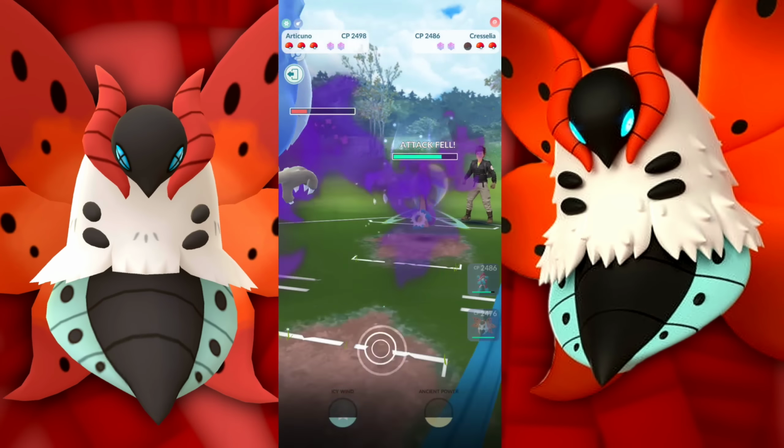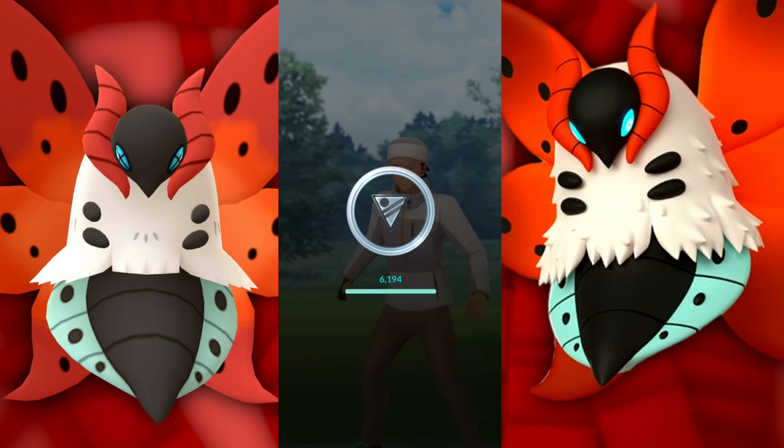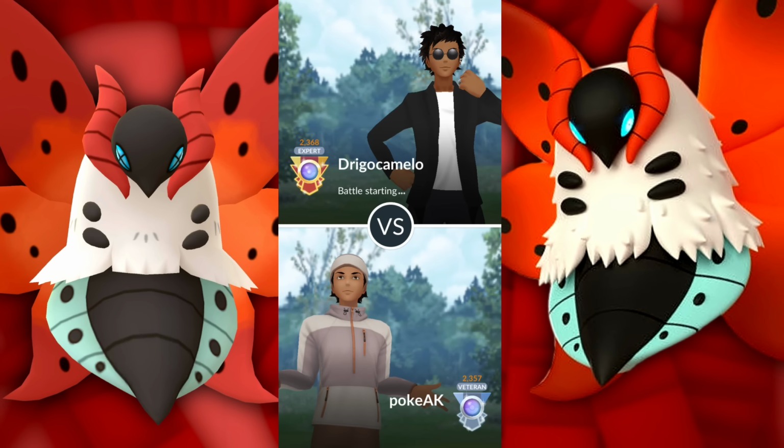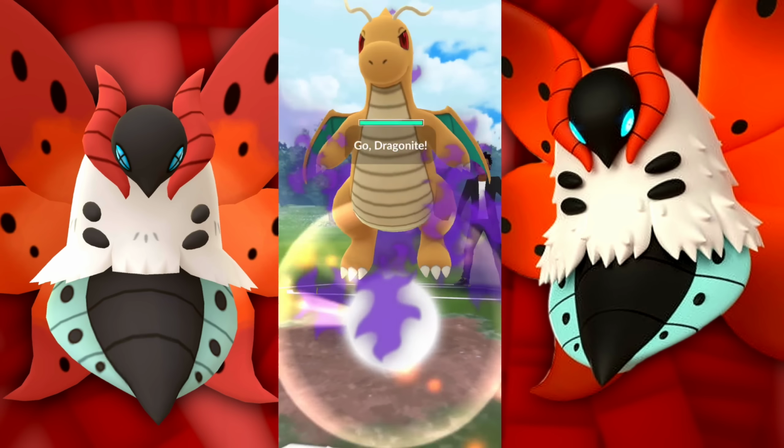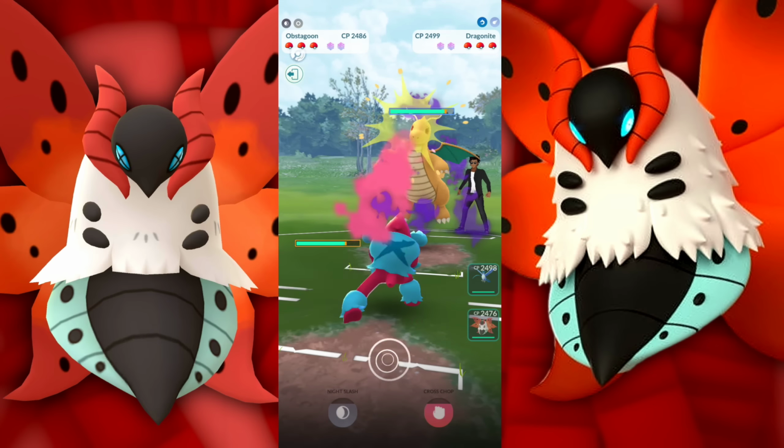But just to give you an idea of how rock, paper, scissors, rock, paper, scissors this game is. And he's just back out. I mean, you got it. Good game. Next one, we're met with a Shadow Dragonite.